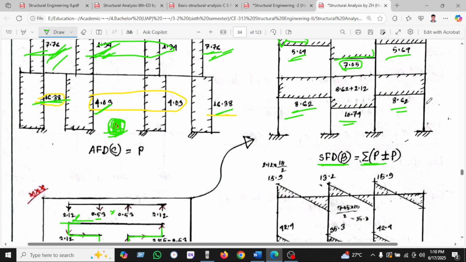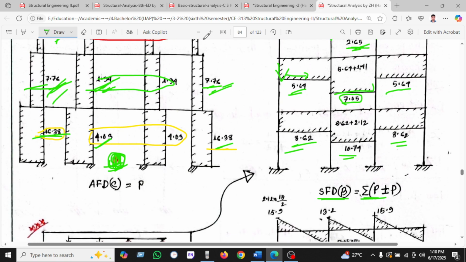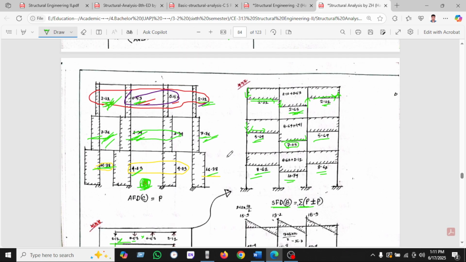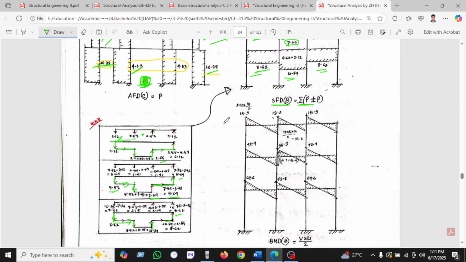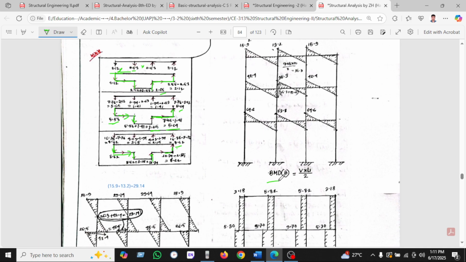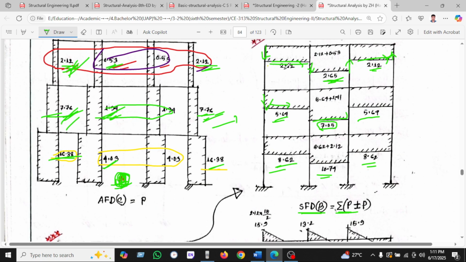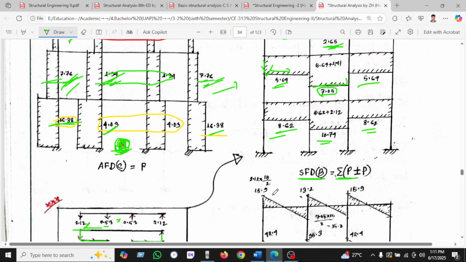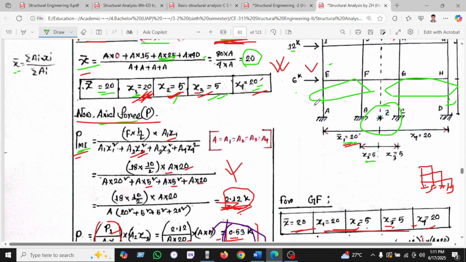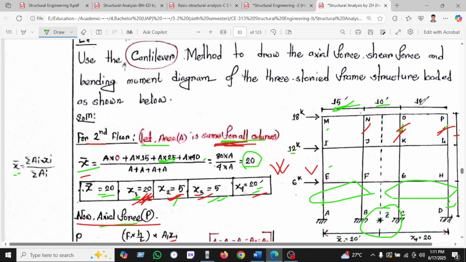So this is our shear force diagram of the beam. It is taken from the axial diagram. Okay, so I hope you can understand here. So now you can see the bending moment diagram of the beam. How will we get it? It is shear force into L divided by 2. Let's see. Our shear force is found 2.12, and L divided by 2, L means 15 divided by 2, as we have seen here. This is the 15, 10, 15.